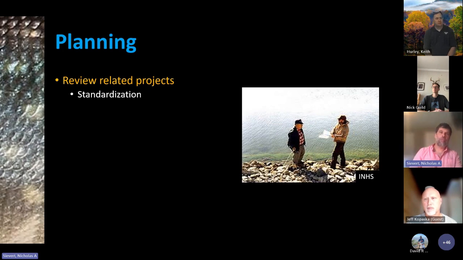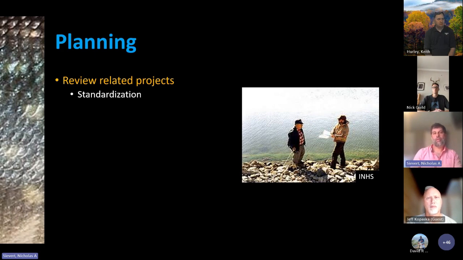It's also important, I say related projects, it doesn't just need to be the same type of project like a previous angler survey. It's also other information that might be able to be used in conjunction with it. So thinking about things like, are you using water body information? If so, how can you connect the data you're collecting to that source information for the water bodies? Or maybe being able to compare your angler survey data with biological survey data is going to be important.